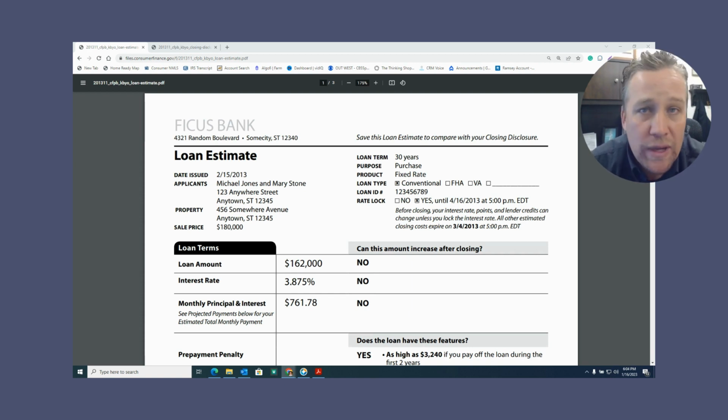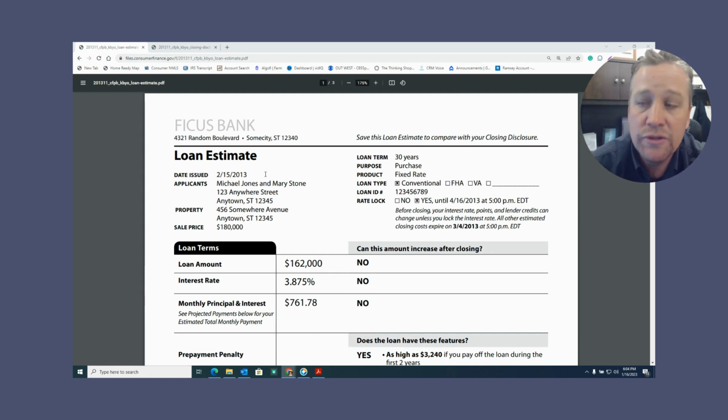If you get a loan estimate, there's certain things that cannot change. They can't increase. You can't all of a sudden have a fee just come out of nowhere that you actually have to cover. So these loan estimates were designed to have a comparison tool for the consumer to compare to what they actually get at the closing table. And then if anything changes during the process, one of these estimates has to be reissued. So let's review what one of these looks like. It's called a loan estimate.